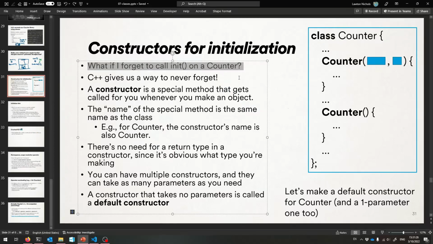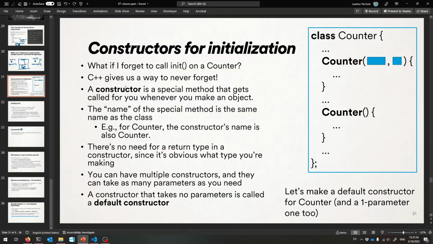Well, there is a way to have C++ always call that kind of initialization function or method for you, and it's called a constructor. It gets called when the object is constructed. A constructor is just a special method with a very special name, and it gets called for you whenever you make an object, so it can handle any default kinds of initialization that need to take place, which is super nice.